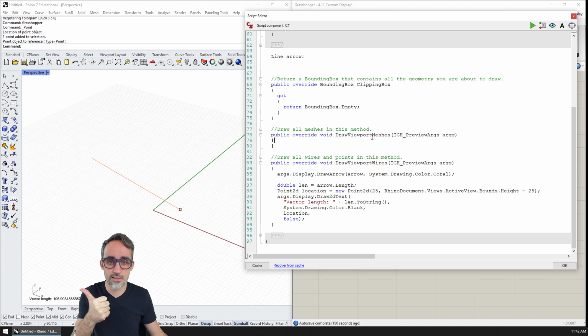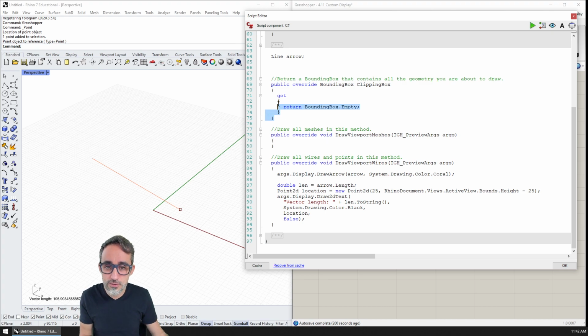So anything that is surfaces and B-reps and that kind of stuff, you need to do your own conversion to a mesh before you can do custom preview of those objects in the viewport. I should have actually made an example of that, but I haven't. You're welcome to try that on your own or to check our sample files in the GitHub repo.